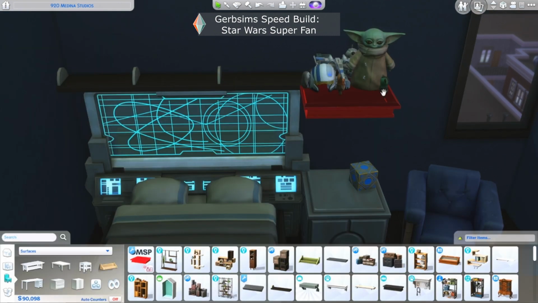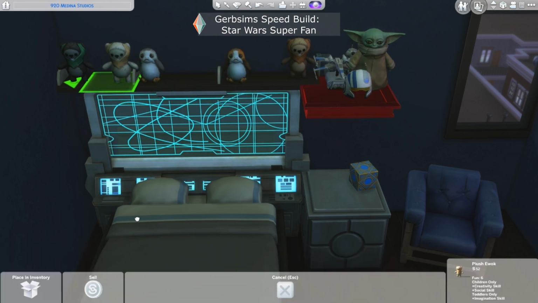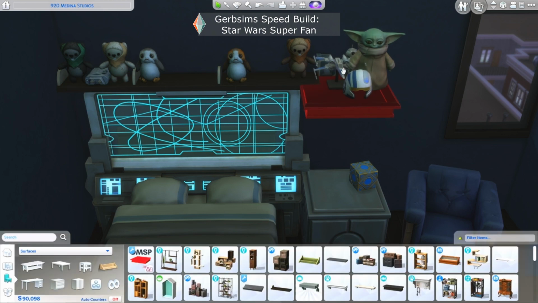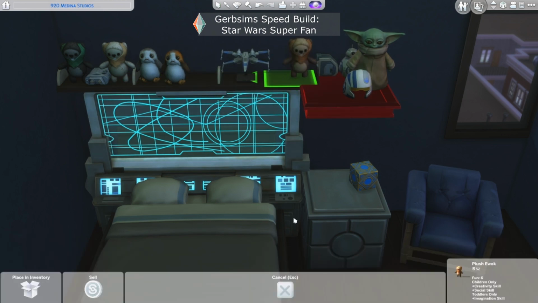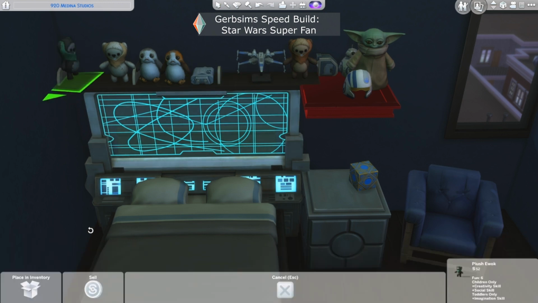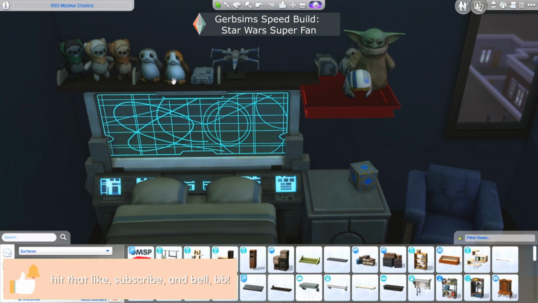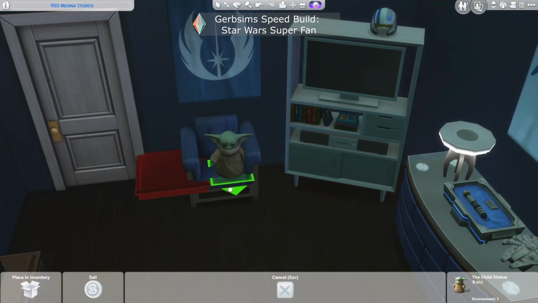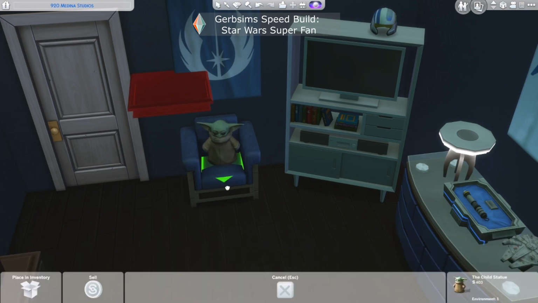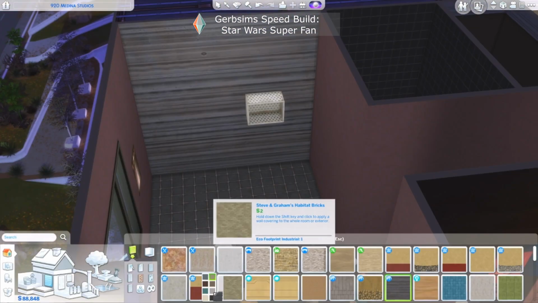And then this fabulous headboard, I'm just giving some plushies a spot. This is such a cute way for a grown-up sim to display their little toys and tchotchkes above their super cool outer space bed. So I figured this setup looked nice. I didn't want it to look like a child's room. I wanted it to look like a grown-up. So we do have our Yoda hanging out on the chair, and we've got plenty of decorations in there.